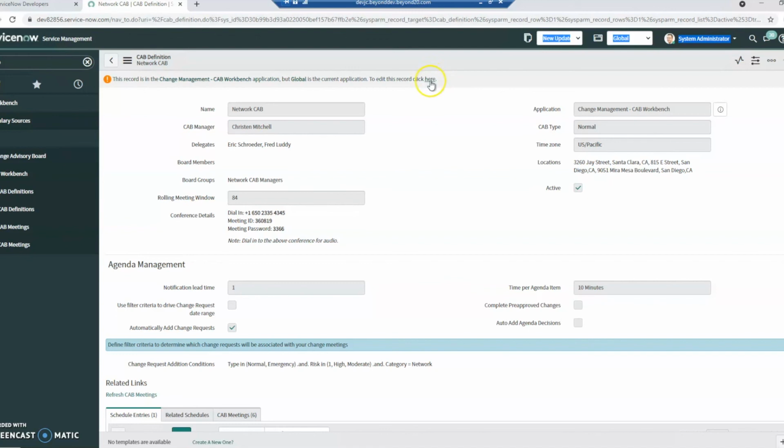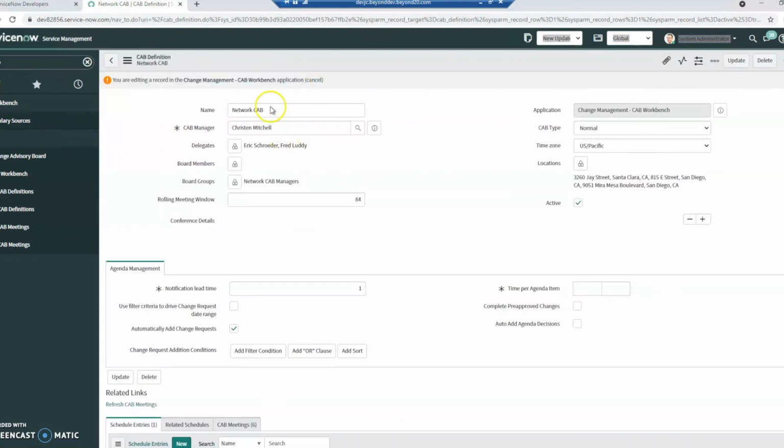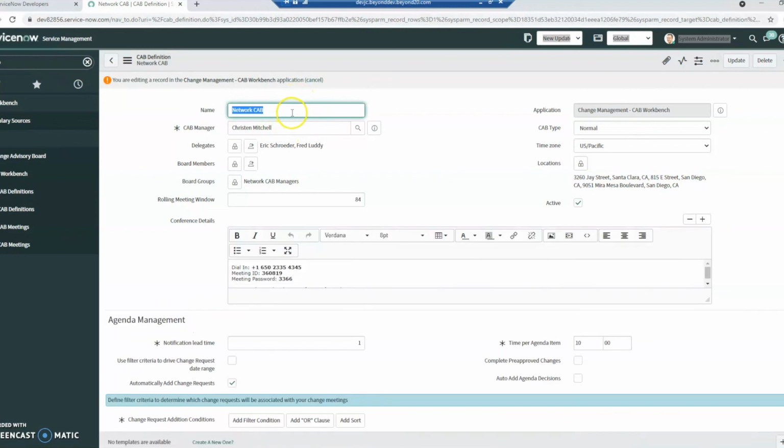You are able to actually edit this. If I click here, I can actually edit it. It's not recommended though. You should be going within the application that it is stating you need to be in to make those adjustments. I've seen it where people have clicked that click here button to edit it, made the changes, and then users are unable to see those changes.